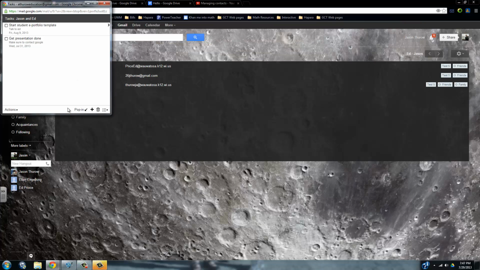So the way I email this to somebody else, let's say I want to email this to Ed so that he knows what we have to get done. I'll actually go up to actions, and I can do a lot of things. I can either indent, unindent, move up, move down, so I can change the order of things. I can email the task list, which is what I'm talking about doing. I can print it off if I like. I can check it off, and I'll show you how to do that in a moment. But you can also sort by due date.